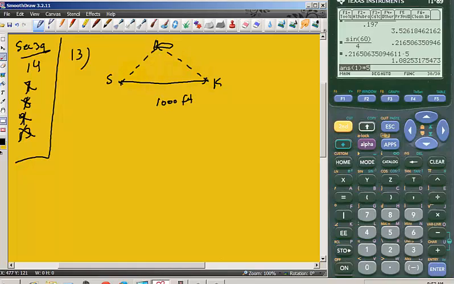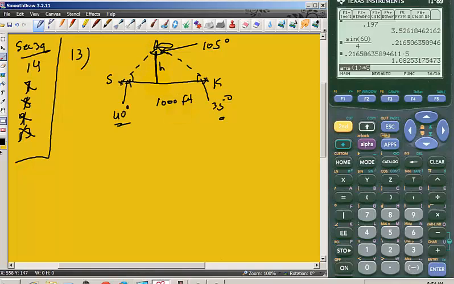And they tell you they find this to be 40 degrees. From Sam to the plane is 40 degrees. From Kate to the plane is 35 degrees. And they want to know how high is the plane. First of all, if you know this is 40 and this is 35, you know what that angle is. And what is that angle? 105. 105 is right. We're trying to find this.